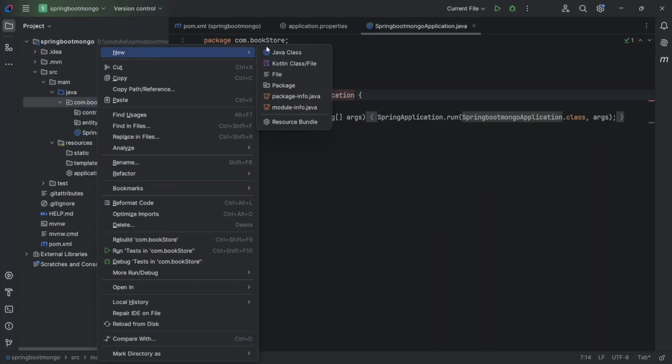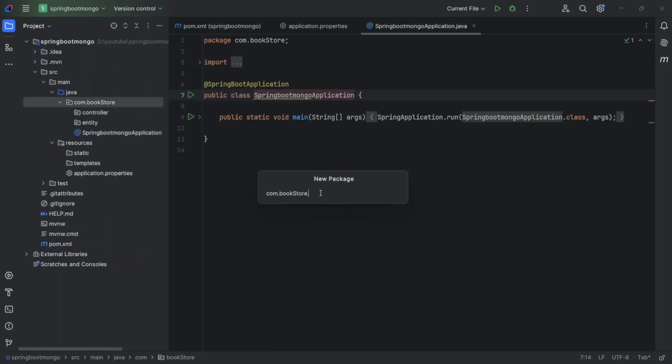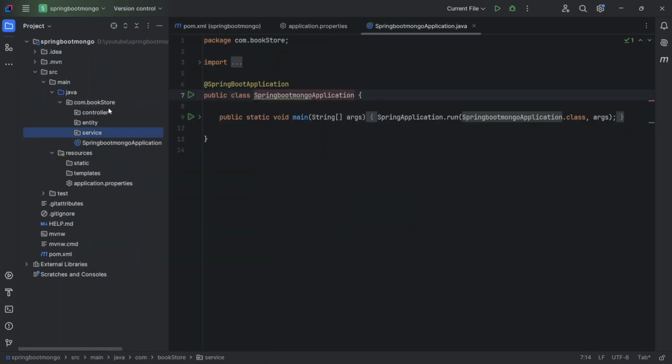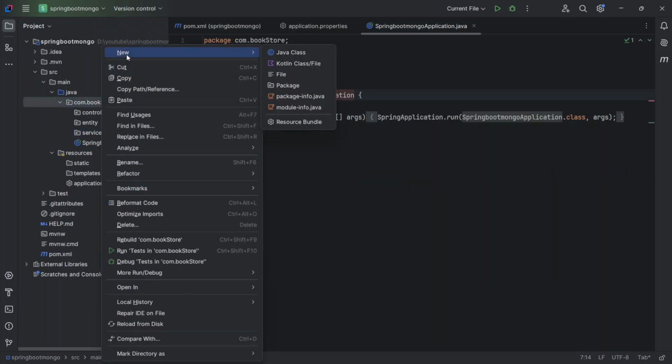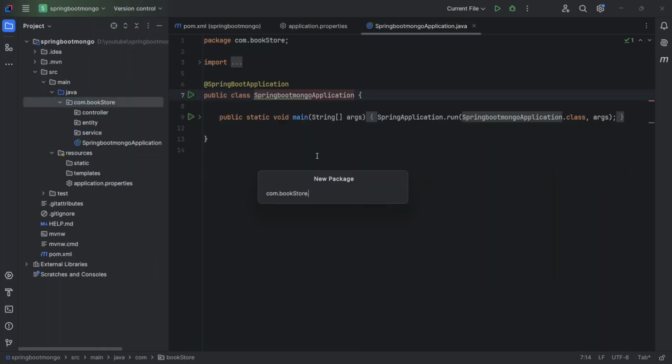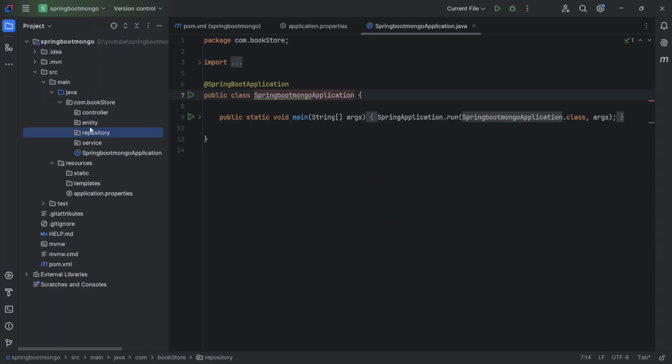Then next package I will include is service. This service layer is for the business logic, where we write all our business logic. Next package is repository. This repository layer provides all the database related operations.